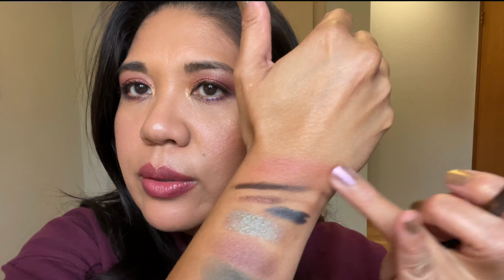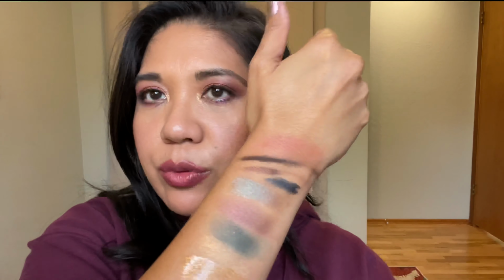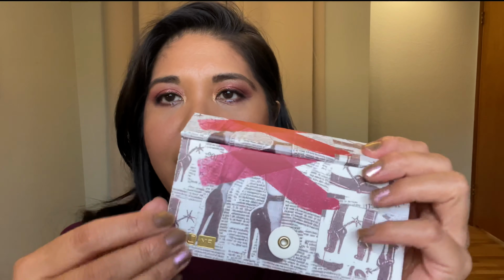We're gonna do some looks. That's beautiful. I've been wanting this highlight, and we'll see. I just got the liquid, the balm highlight, but I've been wanting to try this out for years. And this is balm. This is the trio of highlights. So open that. Look at that packaging.